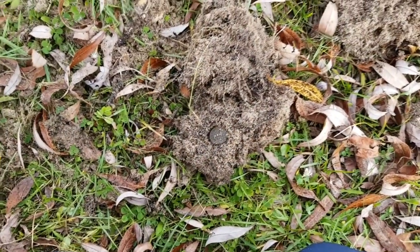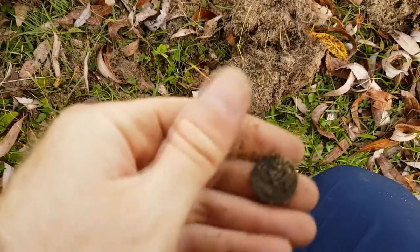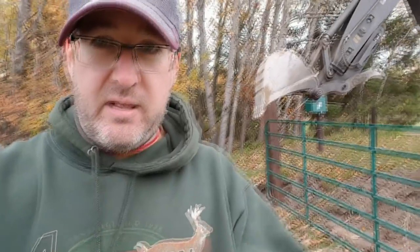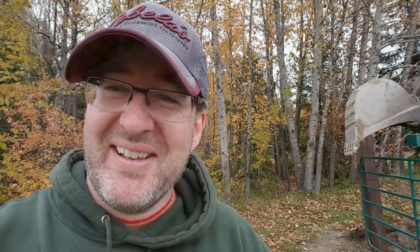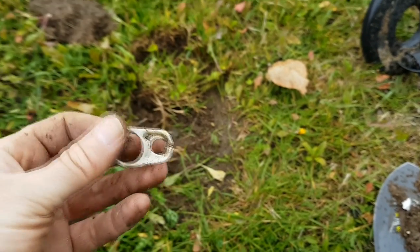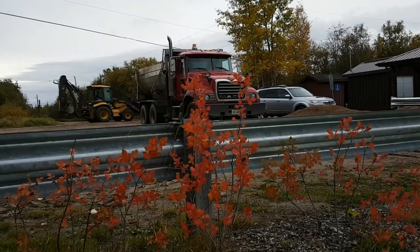After digging a dozen beer caps, I wasn't going to dig this signal — it sounded like another beer cap, but it's a coin. So I found another penny, and I'm making friends. I'm going to borrow this machine here. Everybody needs one of these, just to play with. Now that's a pull tab. On that note, I think I'm going to call it a day at the beach. Guys are starting to do some construction here in the parking lot, so I'll get out of their way and head home.